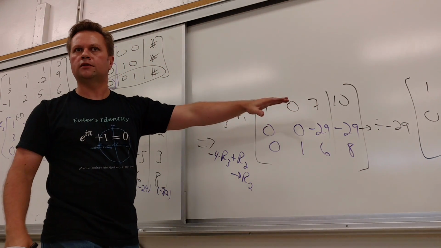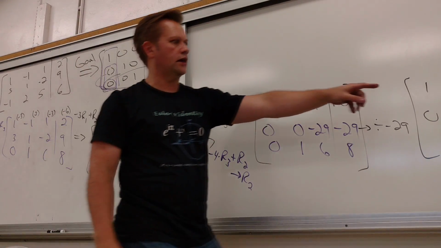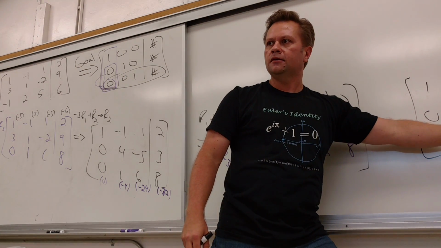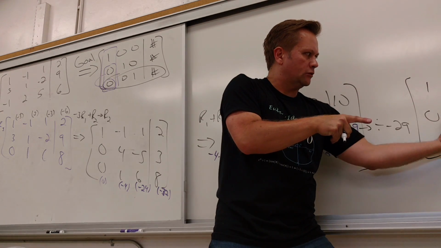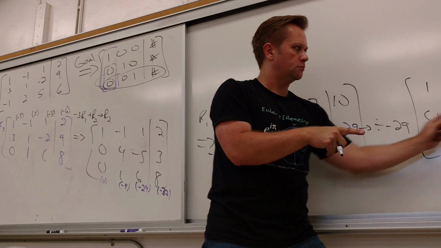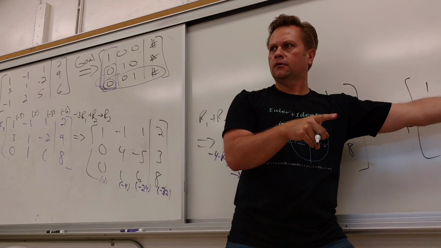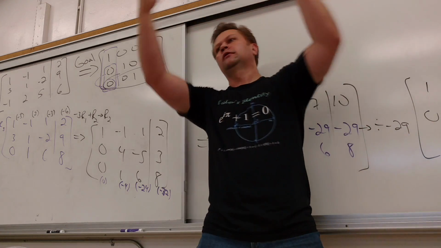Now, which column doesn't look the way it's supposed to? That last one. And do you see how this guy is like a laser, right? You can laser and kill this guy. These won't screw with these. So I can make that 1 kill that 7 if I multiply this by negative 7. I can make that 1 kill that 6 if I multiply this by negative 6.